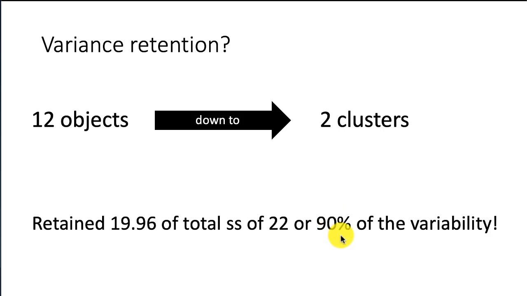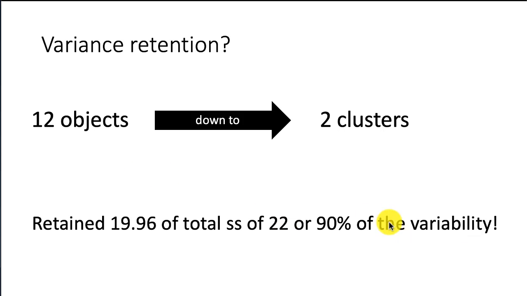Of course, you can retain 100% of the variability by treating every object as its own cluster, right? But in that case, you don't get any complexity reduction. Here, what we have done is we've got a massive complexity reduction without much loss of variability. There's a very small loss of variability, but it's not at all much. So that's an example of a very good clustering solution. So let's come back to this question of how do I know how many clusters I should create?